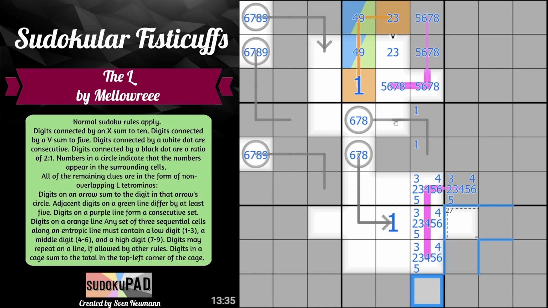Before I place my digit there, that I'm pretty sure goes there, this 6, 7, 8 tells us that we can at most use 5. If we try to use 6, then if we minimize the next two digits, 1 and 2, we get 9. So this is a set of 1, 2, 3, 4, 5, right?